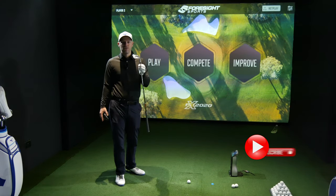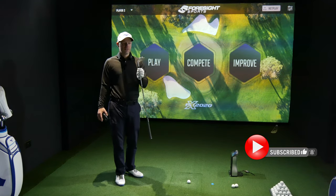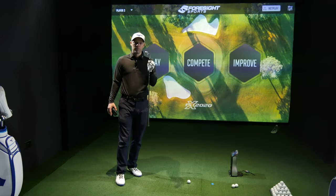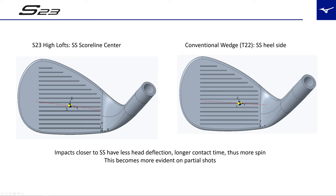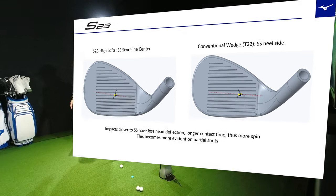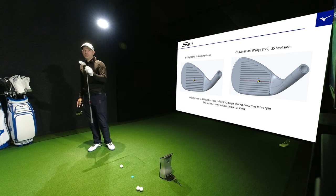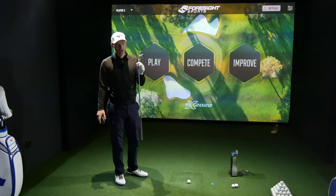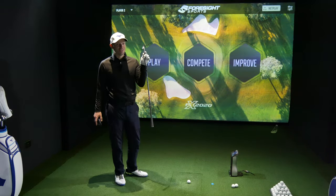With different golf clubs, they have different sweet spots - effective middles, centre of gravity kind of idea. And most wedges, if not all wedges, have a slightly healy sweet spot, no different to the T22. I'll put a picture up there now. It shows you the conventional wedge difference between a T22 and the S23. It doesn't give me how many millimetres it is horizontally more healy in the T22 over the centralised S23, but it's visual - you can see it.